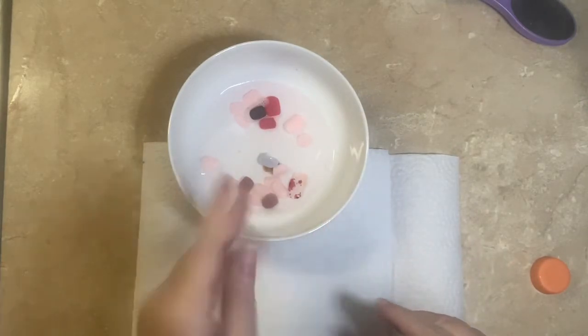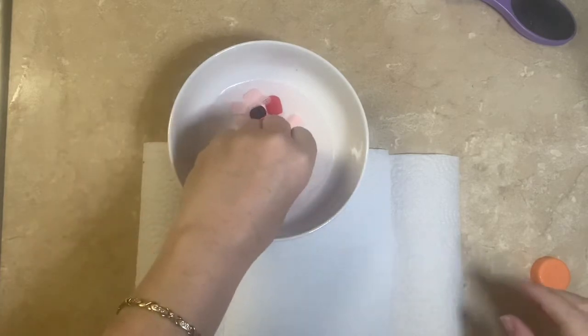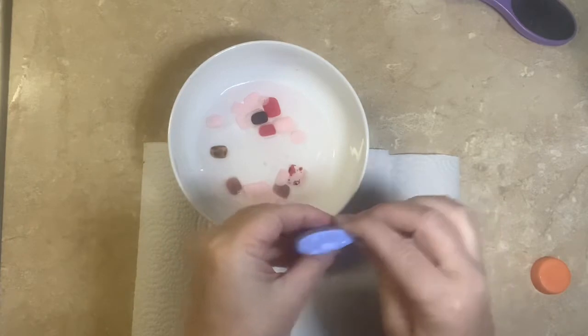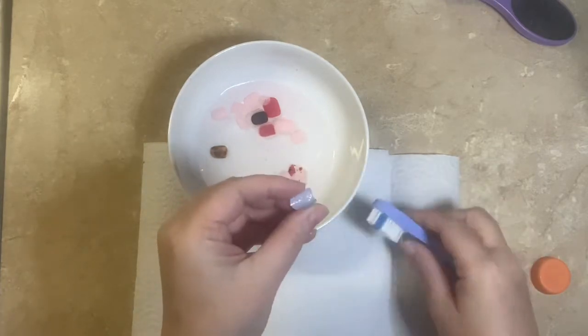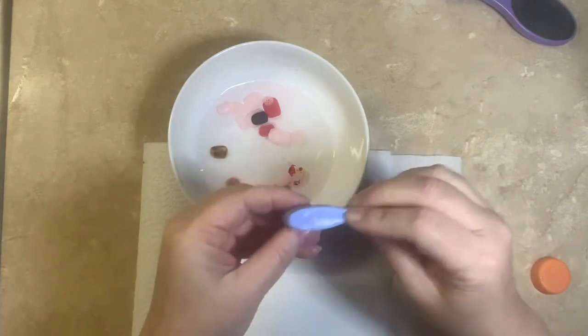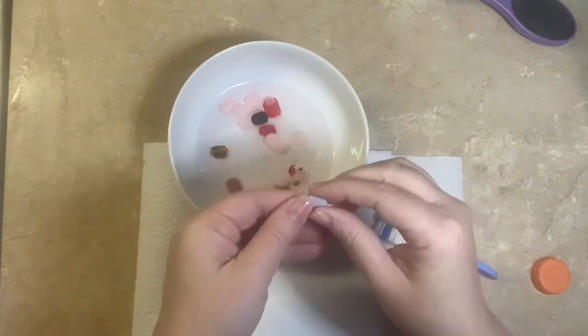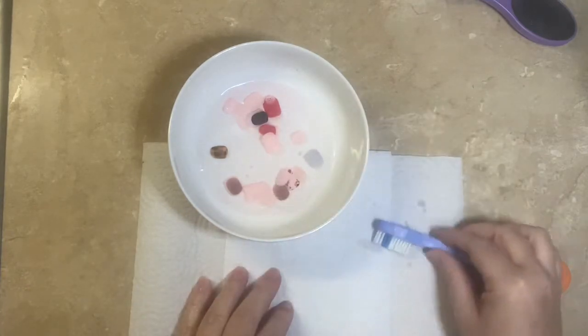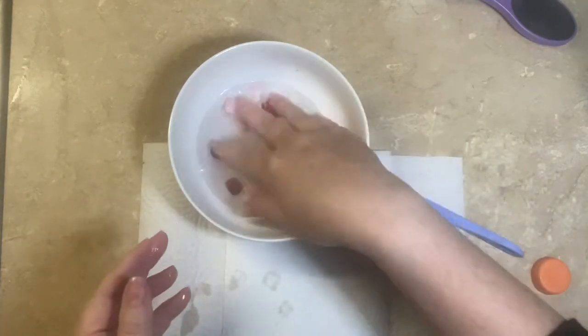And after they've soaked, I took them out of the soap, and I used this little toothbrush here, and I've just been cleaning the insides off and making sure they're clean, because I'm going to want to reuse these. And then once they were done, I put them in here to rinse off.